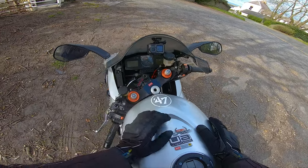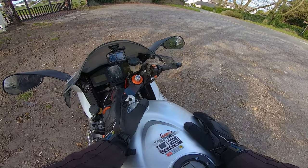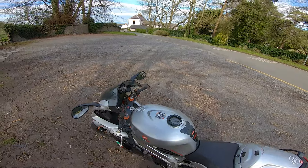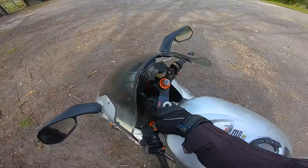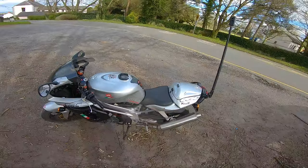The cockpit area is also gorgeous. I was always unsure whether I liked that digital speedo, but I do actually like it. I think it's gorgeous out on the road. Obviously, the red fork caps, beautiful. And that's why I added these red lines, because I think they sit off that red and add to it as well.